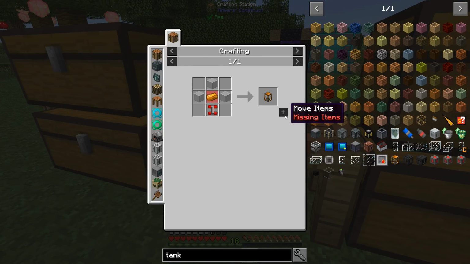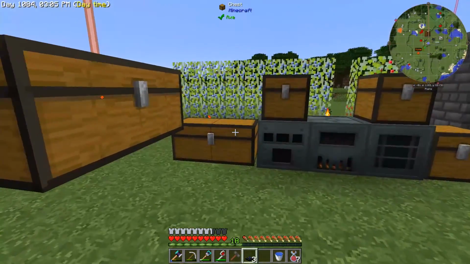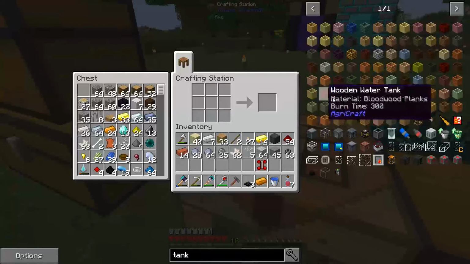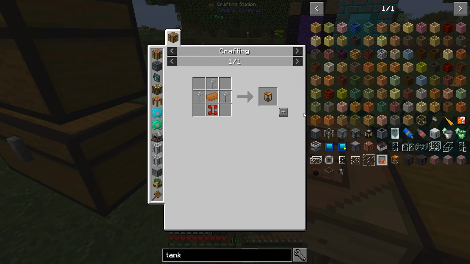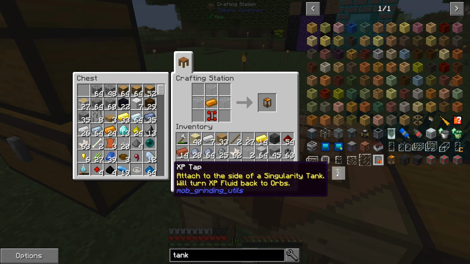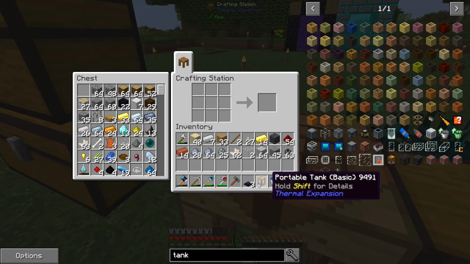So let's go tank, please. We need copper. Not tank, please. Now tank, please. And then let's do that. I see a tap. What's that? XP tap. Mob grind tools. Attach this to the side of a singularity tank. Will turn XP fluid into orbs. Ooh, like the tap you used to have in 1.7. That's quite cool, that.